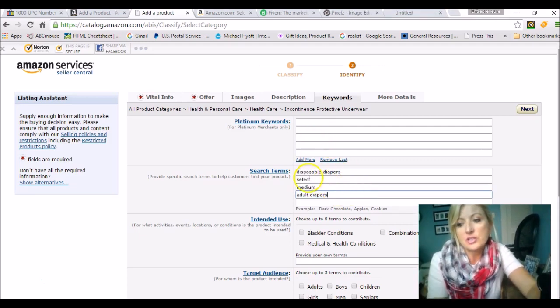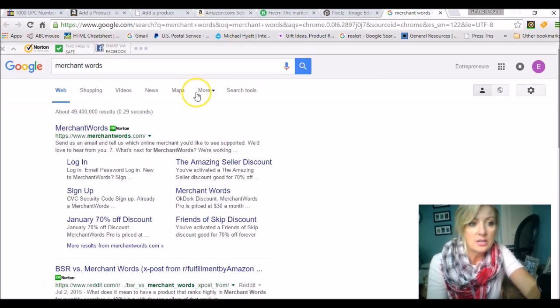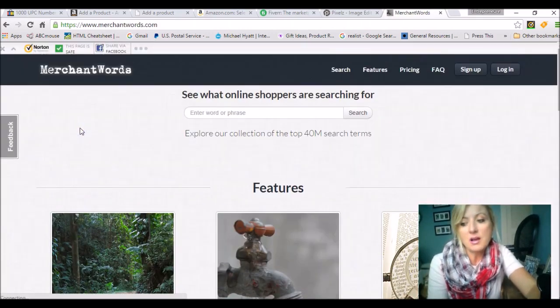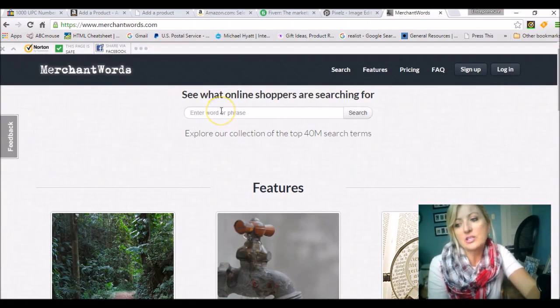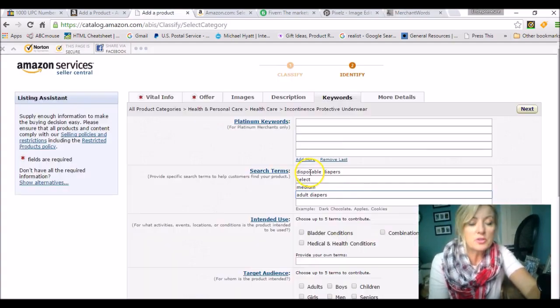Here's where you're going to be entering any information that you can think of. Any search terms or keywords that you would search for a product by, that you think someone else would search for a product by, any information that you can get off of your competitors' listing to see if they use some terms that you didn't think of. You can go to merchantwords.com, a website to use to get keywords for different items. This is where you're going to put all of those search terms.